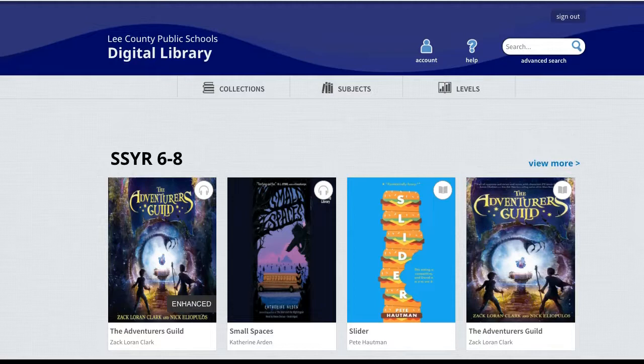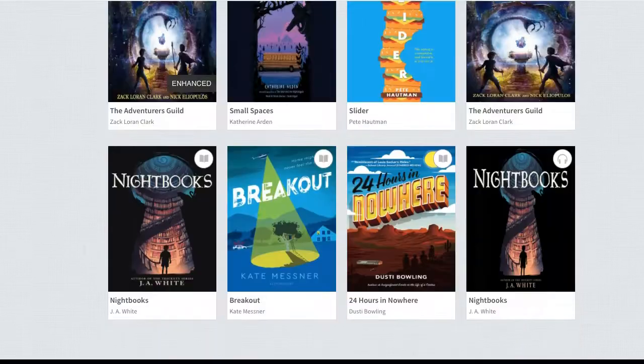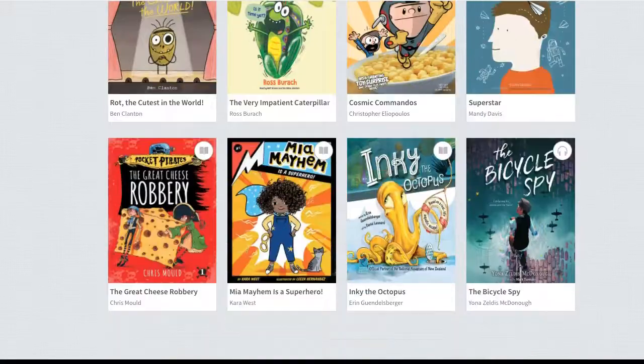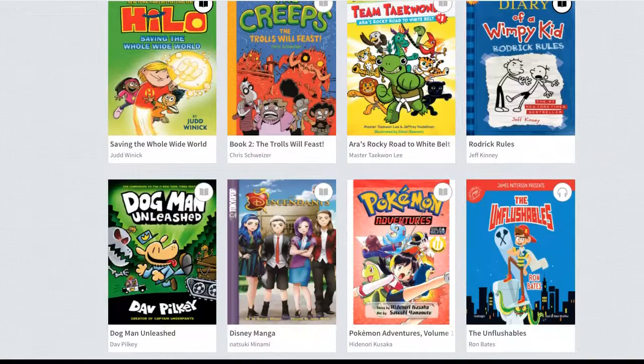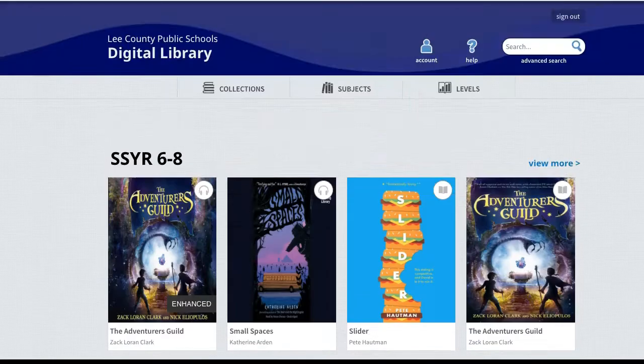As you notice, it will bring up a screen of different books. Sometimes they start with the 6th to 8th grade, but you can just kind of scroll down. And these are kind of the special little feature books that people might be interested in. The other thing that you want to notice right away is when you go into the blue heading, you'll see Account, and when you click into Account, that will show you the library books that you already have checked out, and it's where you would go back to if you stopped reading for a while and you want to continue reading that book at a later date.